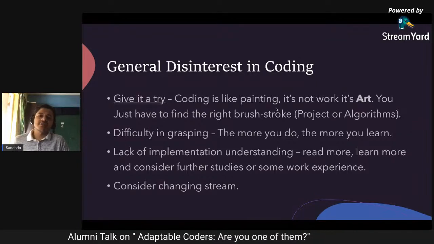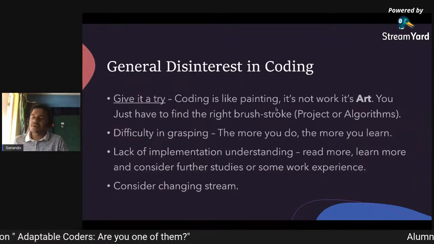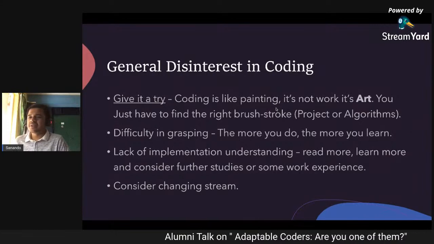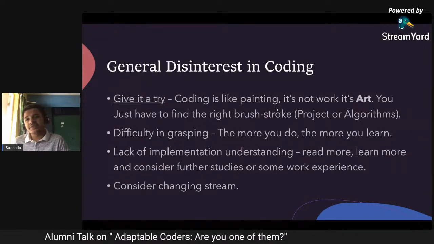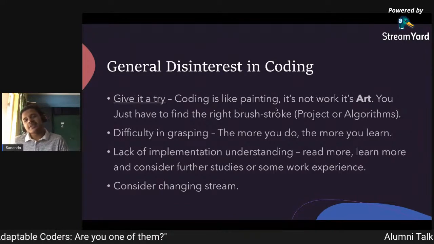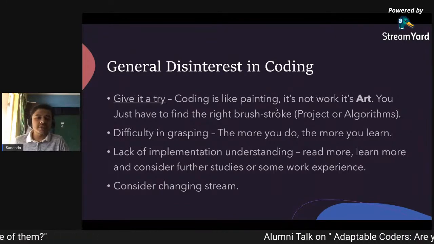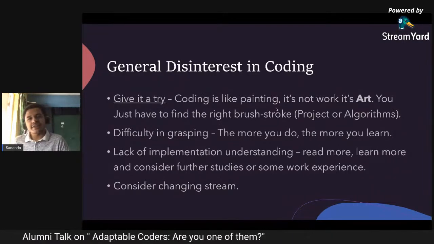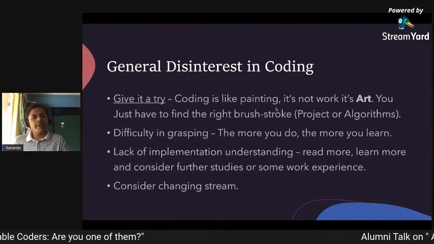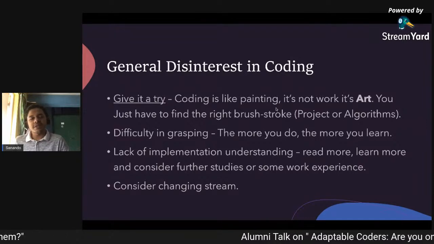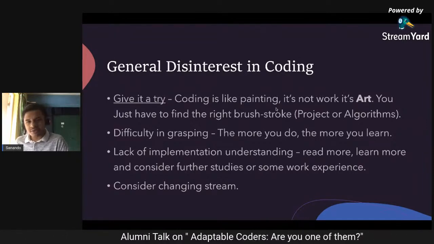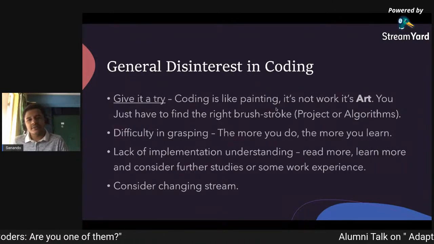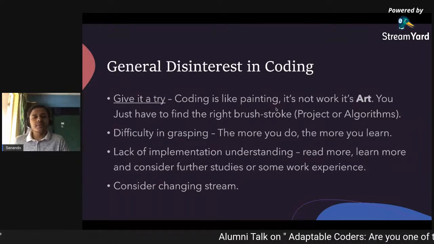as I've written, the first point I'll have to say is give it a try. You don't have to start with very high level code or a very difficult algorithm to solve. Just start from the basics. Look at it in such a way that it's art. It's not like studying, it's like painting. You're not expected to draw an entire human being on your first day. You start with one finger, then one hand, then you proceed to an arm, then the shoulder. It's as simple as that.